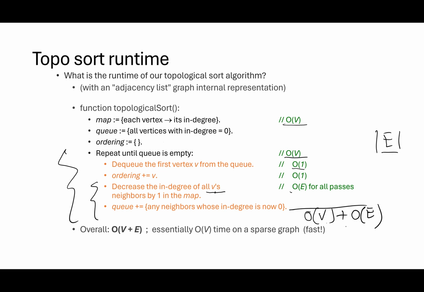Okay, so if the graph is sparse, it means there are not many edges. In that case, we can say that the number of edges is not many, so order of V plus E is kind of order of V. Another question for you, what about a dense graph? For a dense graph, E, in the worst case, can be order of V square, right? Do you remember that? So that's a different thing. But if it's a sparse graph, then it's going to be pretty fast. Okay, so that's about topological ordering.